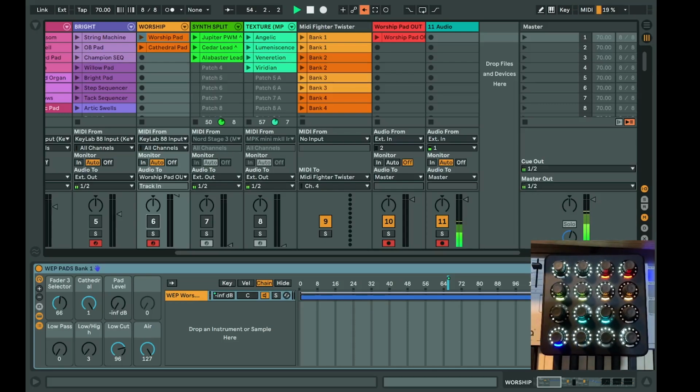Well, that'll be fun. All right, so this next patch is a synth split. Basically, this is volume. When I press this, it separates the key bed. So I've got piano in the lower part, but it stops up here. You'll notice it goes piano, which is pretty cool. And when you unpress that, it takes it off.